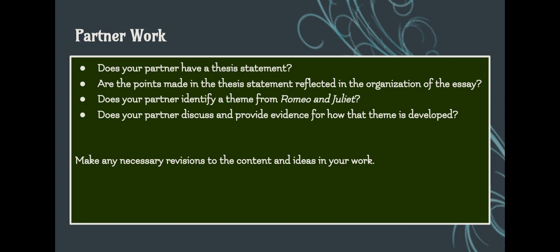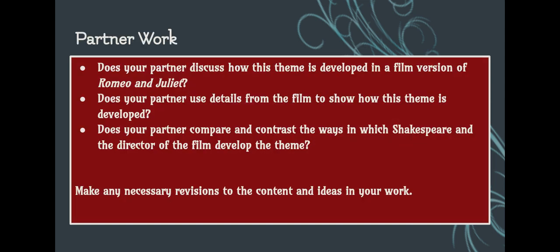Well, wait, hold on, we have more questions. Does your partner discuss how this theme is developed in a film version of Romeo and Juliet? Does your partner use details from the film to show how this theme is developed? Does your partner compare and contrast the ways in which Shakespeare and the director of the film developed the theme? You will have 15 minutes using both this slide and the previous one to help your partner with his or her work.